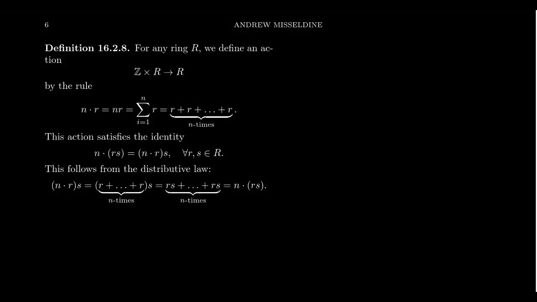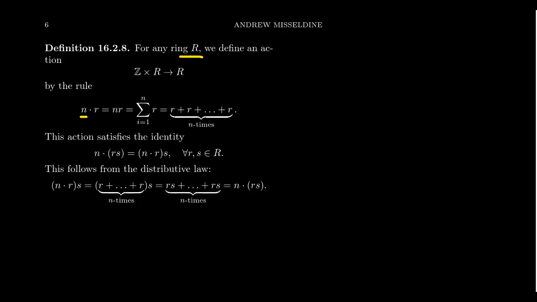In this video, I want to talk about the characteristic of a ring with unity. And so to do so, consider for the moment any ring whatsoever under the sun. Given any ring, you can take the ring of integers and it acts upon that ring. That is, you can construct the idea of an action, so an integer acting on a ring, thus producing back a ring element, by the following rule.